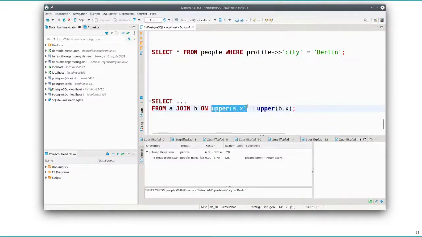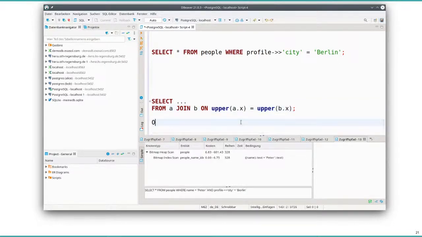One is sufficient. So if you have an index here, your database system scans all the rows in the table B. Here is Peter in that X column. It converts it into uppercase. The result is Peter in uppercase. And then it uses the index on the table A, on the column X, to find the join partners.